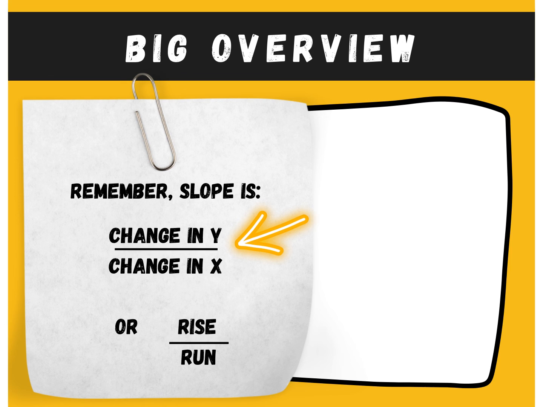Okay, so that's a really quick rundown on slope and a few different examples of how you could find the slope given a table. Remember that you're comparing the change in y to the change in x. Now, some people like to remember it in this way. You're looking at the rise and the run. The rise would be the change in y value. The run would be the change in x value from left to right. If that helps you, rise over run could be a shortcut way to remember the change in y over the change in x.